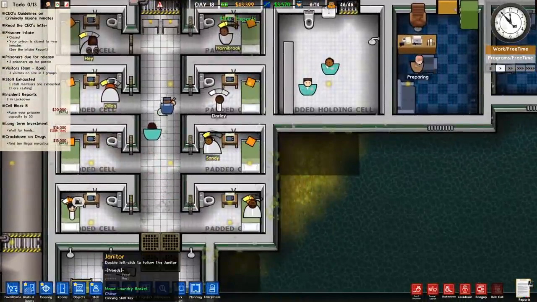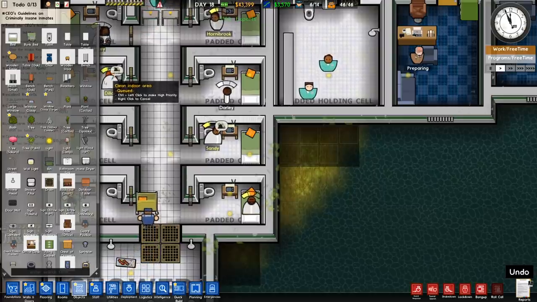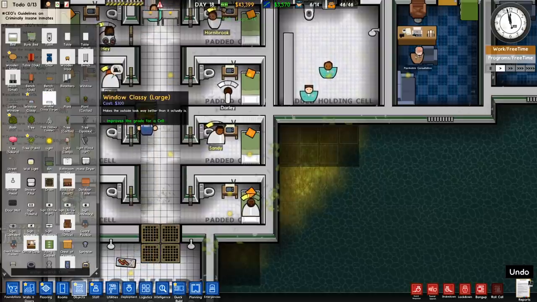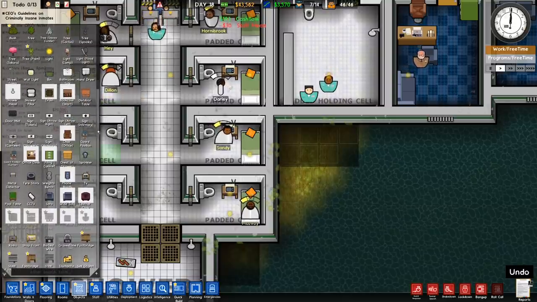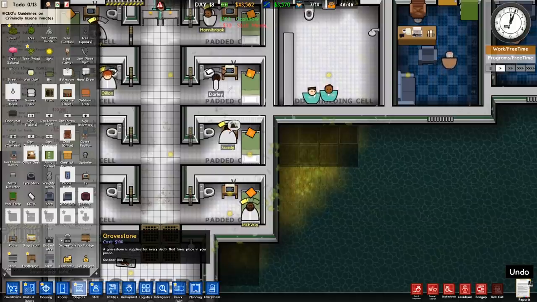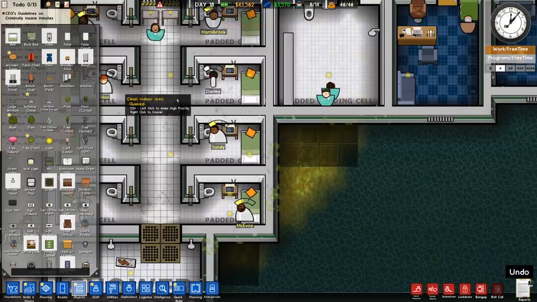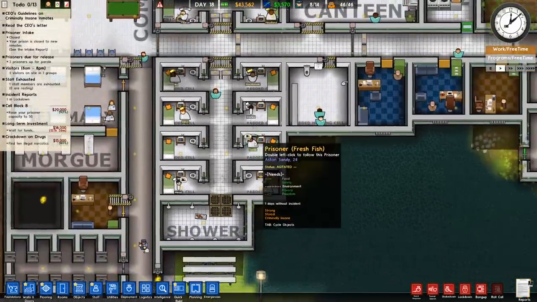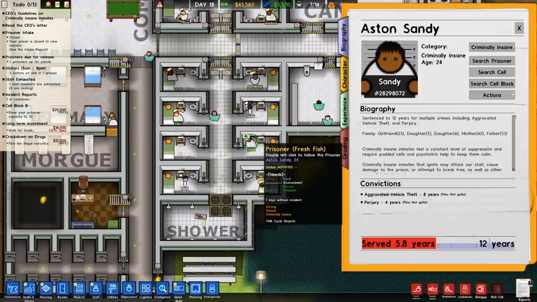What do these guys need? Honestly, I'm not really sure. What would calm them down? I'm sure there's new stuff, but I don't know what's new specifically in this DLC versus what's new in the game in general. So I don't really know what we need. It seems to be going okay at the moment. They're slightly agitated.